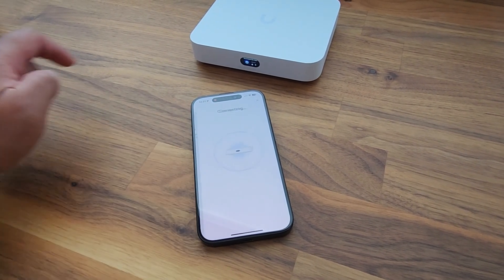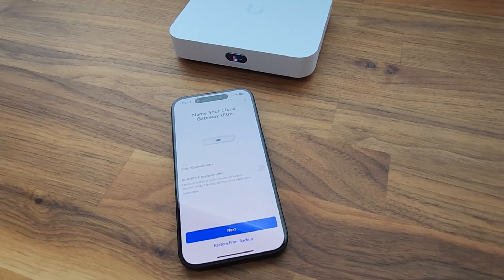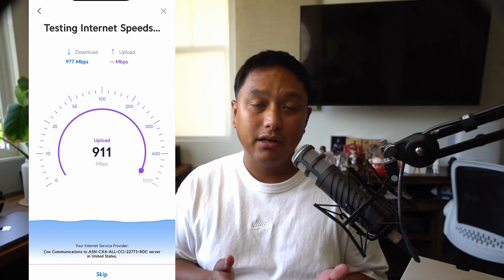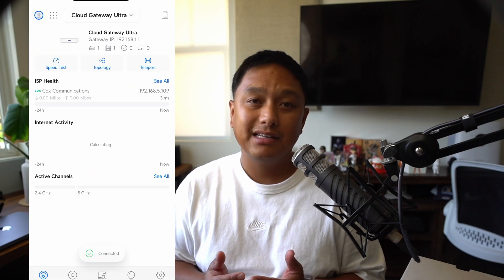Once connected, you can manage everything through the UniFi dashboard, making it a breeze to monitor and make adjustments to the settings as needed. This small device packs some impressive features, including redundant WAN failover using the WAN port and the next port over, load balancing, and the ability to manage multiple APs with a basic firewall that has IDS and IPS capabilities.